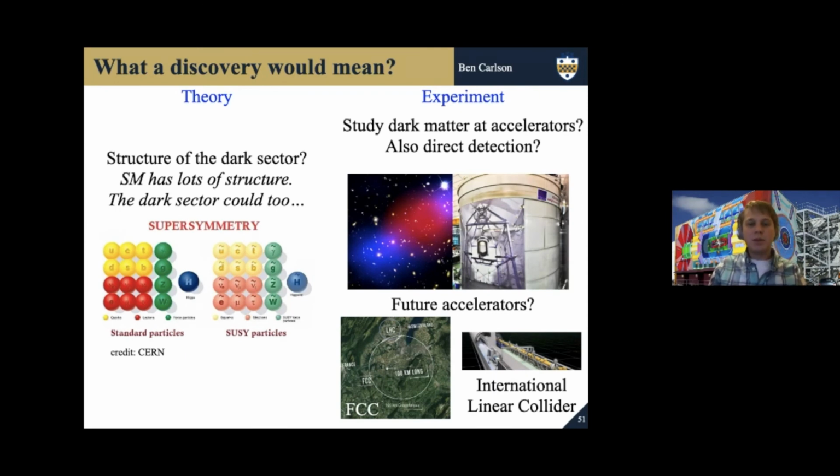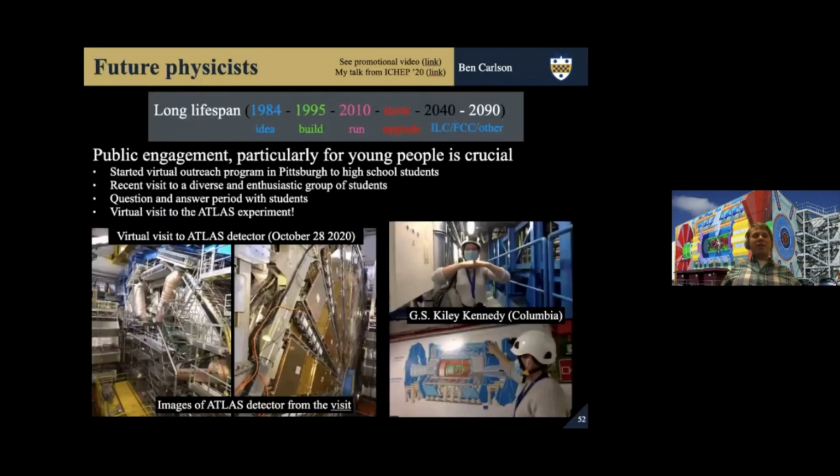You might want to build a linear collider that collides electrons and positrons to make Higgs bosons and study them very carefully. You might want to build a 100-kilometer accelerator in the far distant future that collides protons at much higher energies to continue to discover maybe higher mass states. So there's really a lot of things that you want to do to fully flesh this out. Of course, the other aspect of this is that this is a very long time scale. So you can see people are actively talking about experiments that will run till the end of the century.